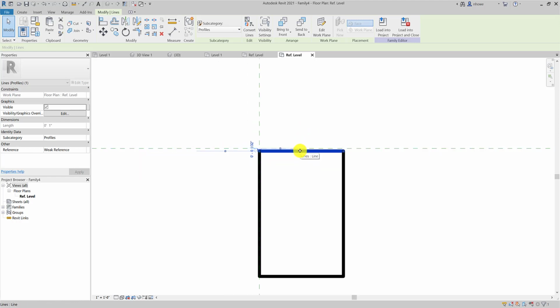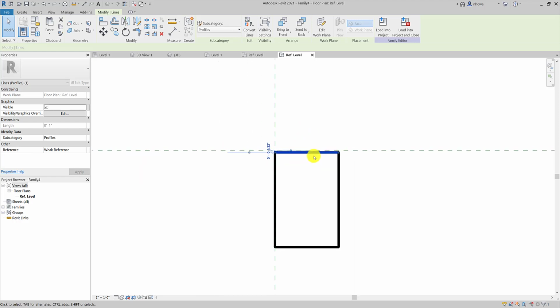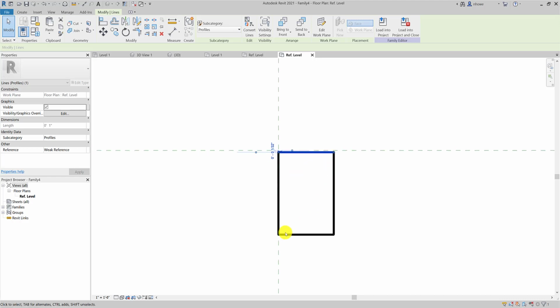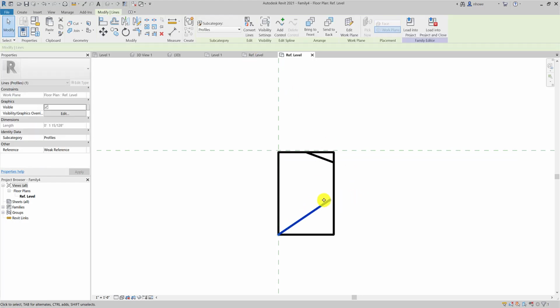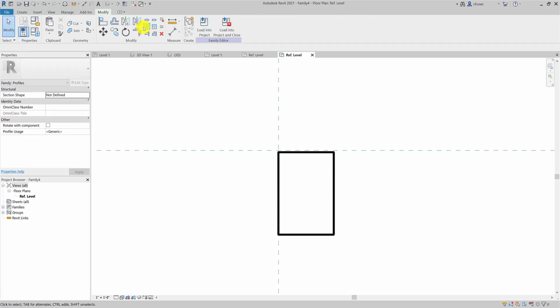Maybe it's some kind of marble or something, and then it gets a kind of bull nose. Let's say a bull nose. So maybe from that point, that's probably not, maybe this, from that point to there, to there. Oh, that's weird, it didn't really create that. Let's try it again.